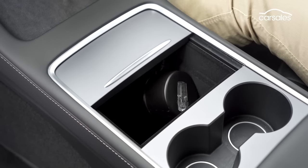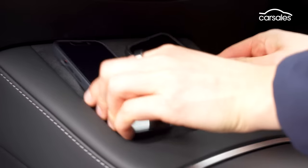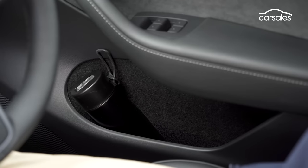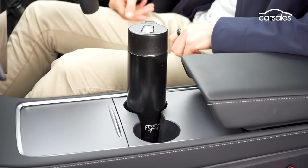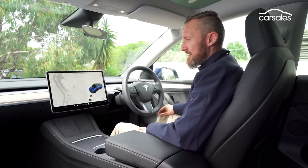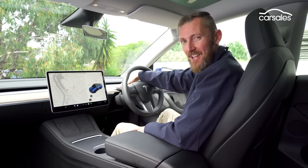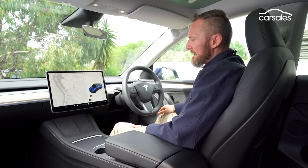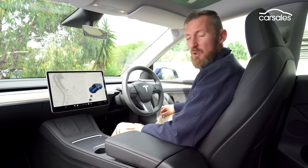Storage solutions are very good, with two huge storage cubbies in the middle — one with a 12-volt socket, the other with a pair of USB ports. You've also got twin wireless phone chargers, a USB-A port in the glove box, large carpeted door pockets, and two mid-sized cup holders, but they're not spring-loaded, which means involuntary leakage could occur. There's only one digital screen in the Tesla Model Y — this large high-res 15-inch unit — and that means there's no digital driver's display. All you've got is a tiny minuscule speedo in the top corner, which takes your eyes off the road, and to be honest, I don't like it.